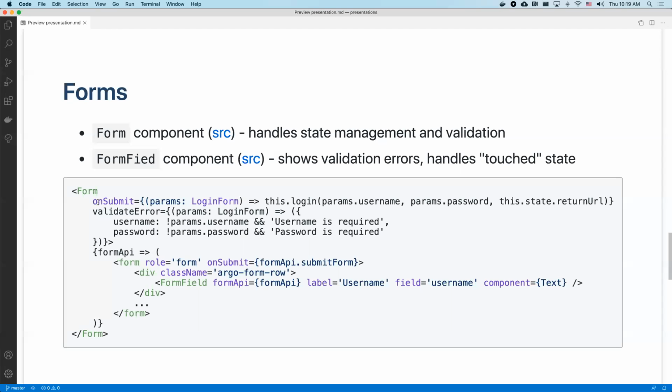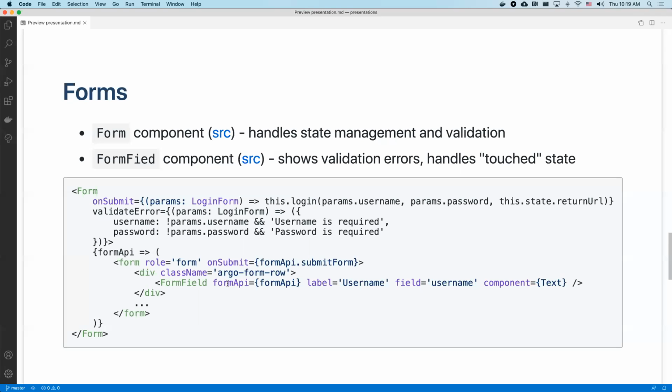But it was not enough for Argo CD because we had one more very frequently repeated use case: we want to render the input, and we already have CSS styles to render inputs, and we have a convention for how a validation error is supposed to be rendered.